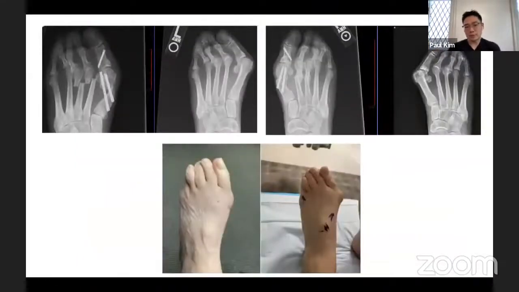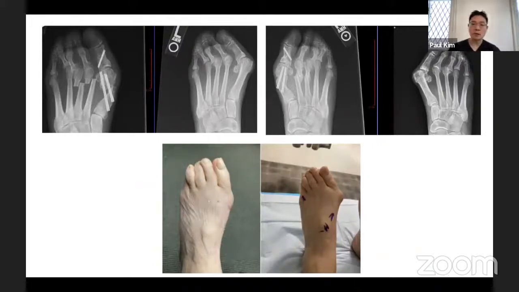And I wanted to finish with this because this is a pretty unique case. Now, you know, MIS can be used for really, really extreme bunion deformity. And in this case, this is probably the worst bunion deformity I did. Unique case, very, very bad hallux valgus deformity. However, her pain was actually at the second and third metatarsophalangeal joint. It was not really the hallux valgus deformity. So we talked to her about doing a Clayton-Hoffman.